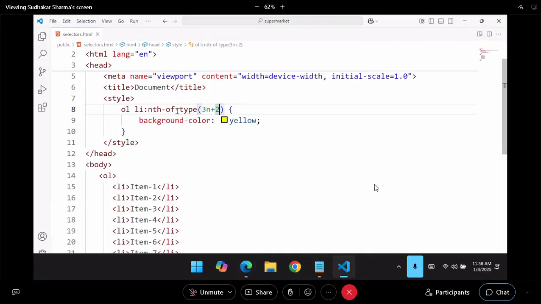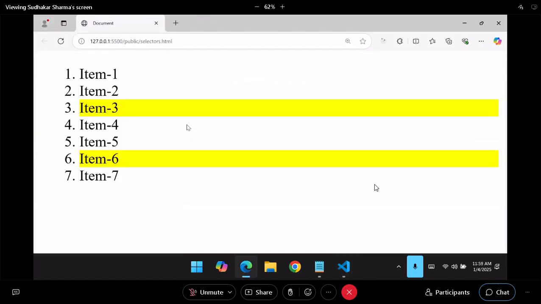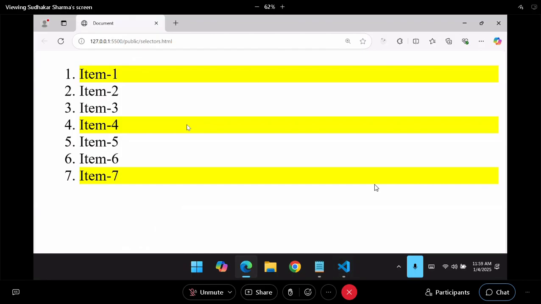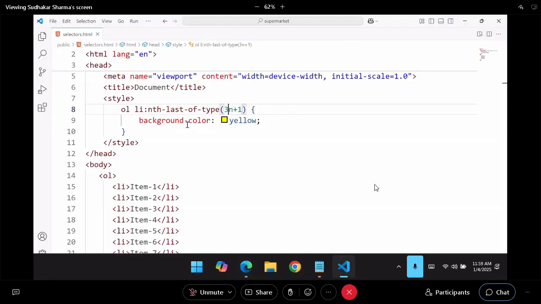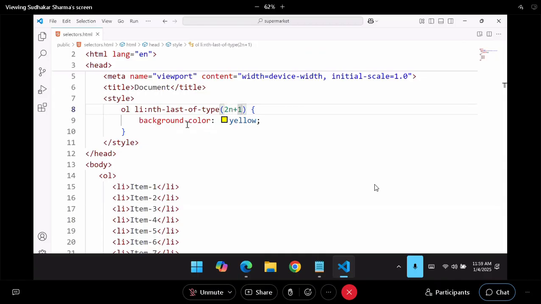I want nth-last-of-type. Nth-last-of-type means it will count from the bottom, every second occurrence. Previously it was from the top. So every second occurrence from the bottom, starting from bottom 2. From the bottom or from the top, you can put any.